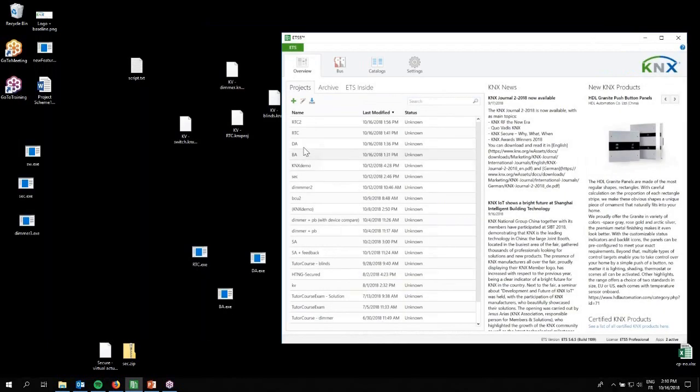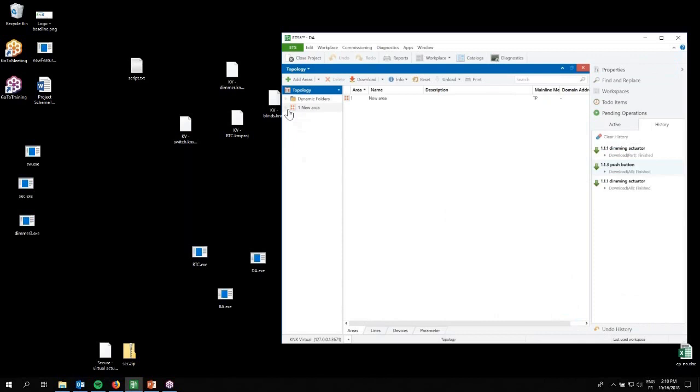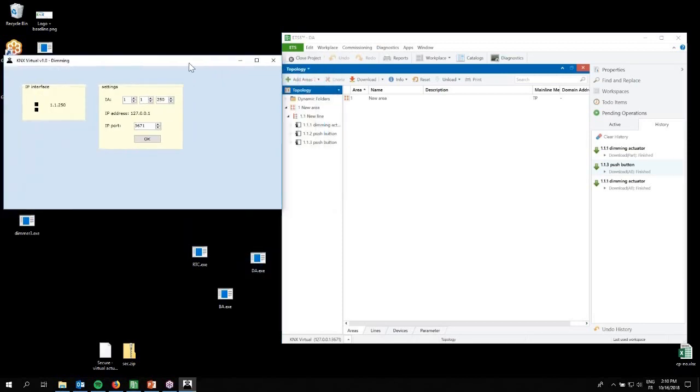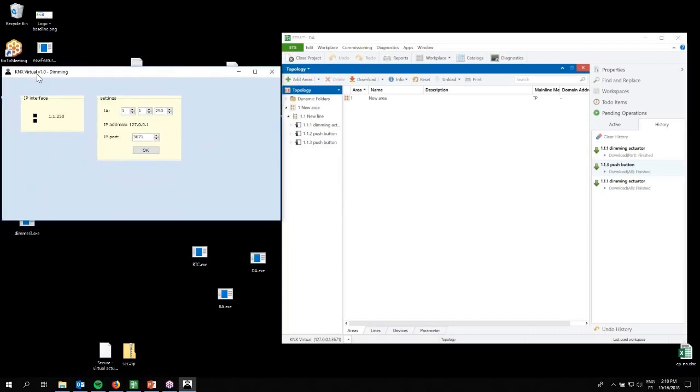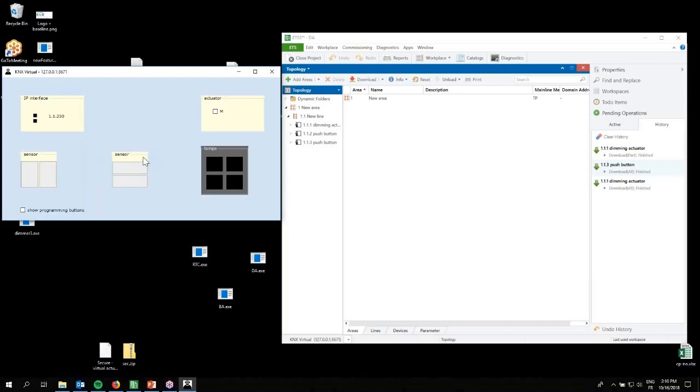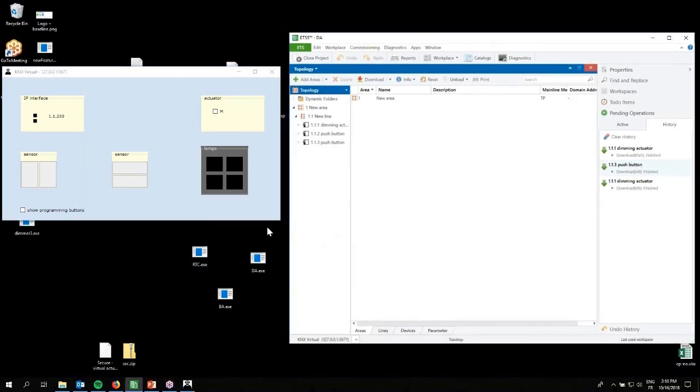I will first start with the dimming activator. So here, DA, I just opened that project. And I have here on the desktop the installation that represents this. As you can see, this is actually software, a virtual installation, as I also indicate here in the title bar. It is a virtual installation, but it definitely behaves like a physical one. So in other words, this is for me the ideal software for such webinars.